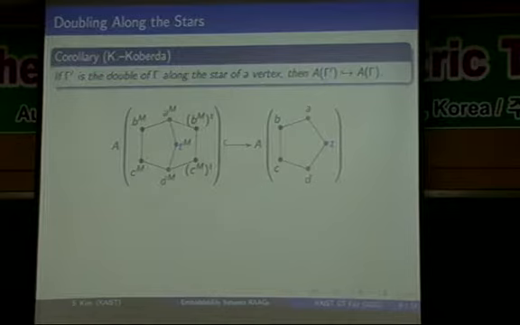So one observation, actually this gives a combinatorial description. Actually, this is the only thing that happens in the infinite process of making the gamma extension. Basically what we do is, given a graph, take a vertex, double along the star of it, take a vertex, double along the star of it, take a vertex, double along the star of it. This infinite process will give you that gamma extension graph. Precisely speaking, if you consider any finite subgraph of that gamma extension graph, that finite graph will appear in some finite step of this infinite process.